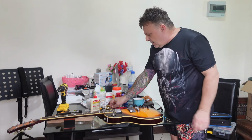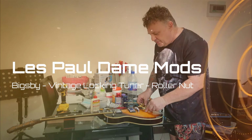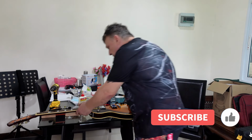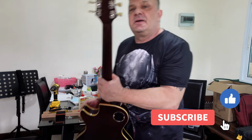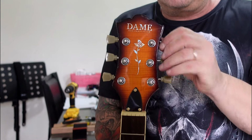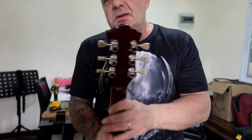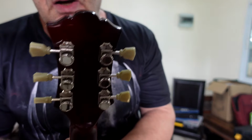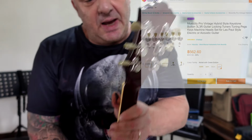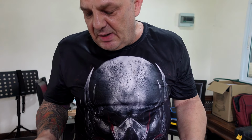I'm going to install this Bigsby, sort of Chinese Bigsby. So first, let me show you. I installed some vintage looking locking tuners. They look like regular vintage tuners, but they are locking tuners. Pretty cool. I don't know how they're going to keep the tuning, but they look good.